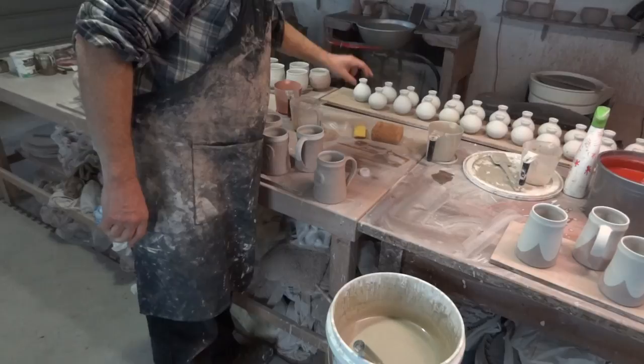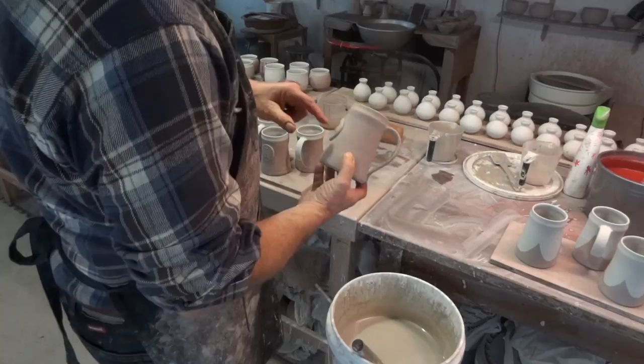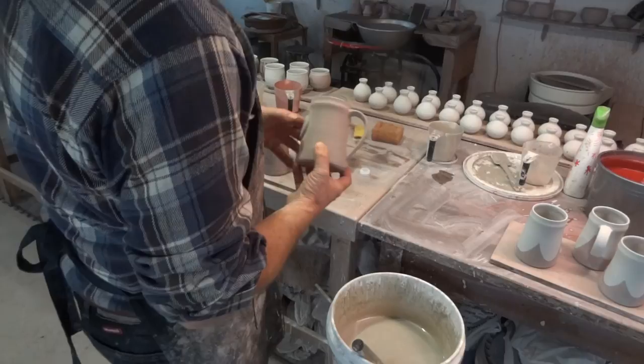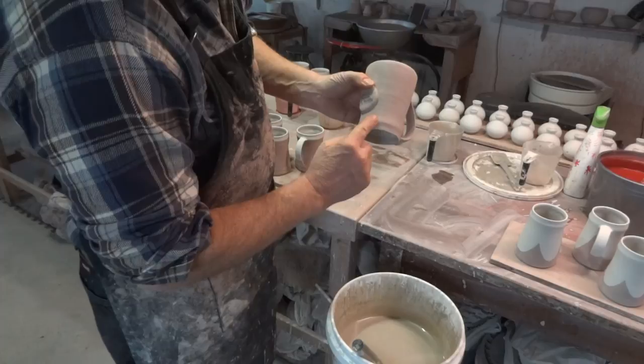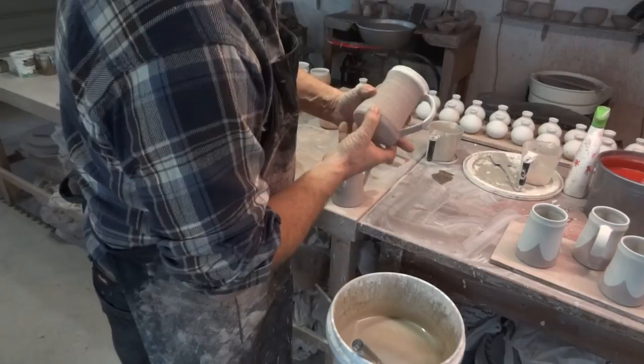Anyhow, what I'm doing here is these tankards for Dennis down at the Inglebean. So I've done the inside, and now I'm going to dip down over the top here and over the handle. When you're putting your pot into the glaze, you want to get an even depth of glaze all the way around, like that. You want to get it as much the same as you can.